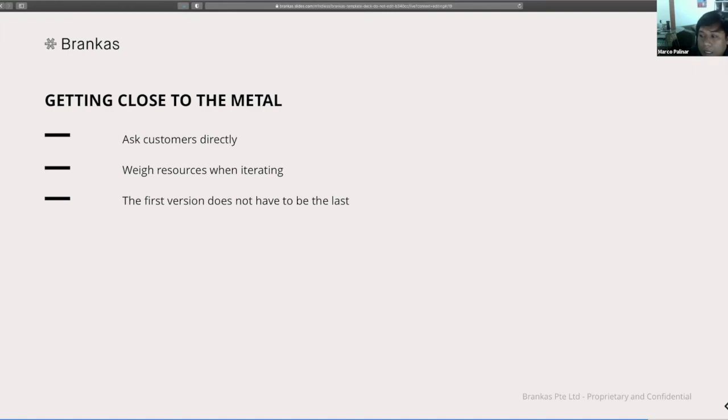And the thing about this is also, you can weigh your resources when iterating because of this, right? So if you don't have development time right now, and there are a bunch of changes that need to be done to the app based on direct feedback from customers, because it's you and the customers talking, and the team working on this, you can deliver specific features, and you can actually prioritize the features accordingly.